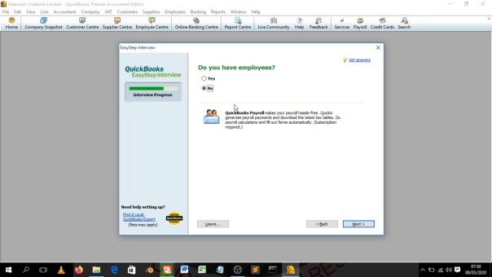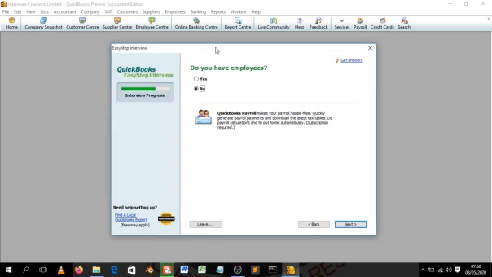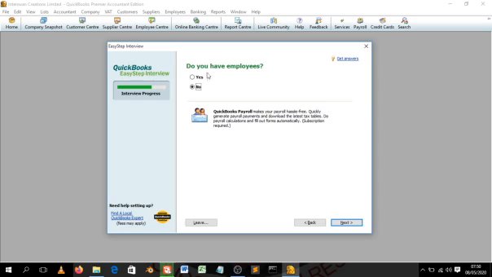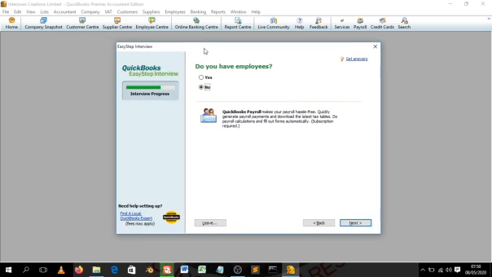Do you have employees? No, because we are not going to generate the payroll system. I already explained that. I can explain it again. When you have employees in QuickBooks, QuickBooks will generate their own statutory deductions according to its country of origin.